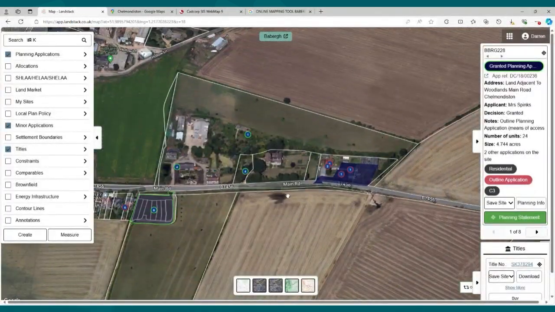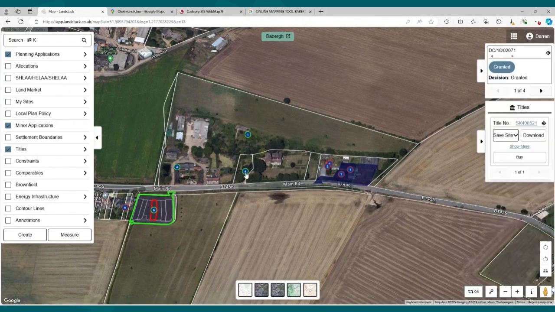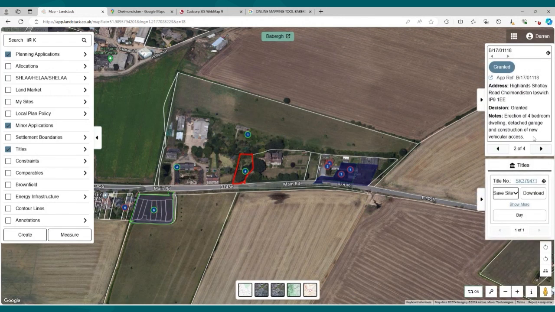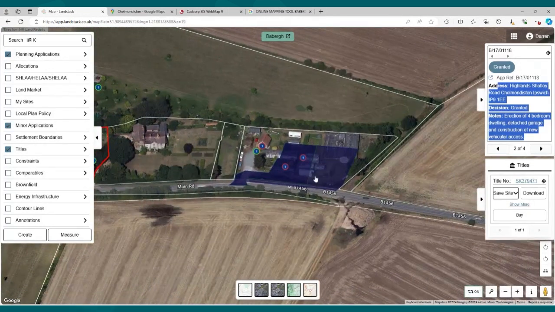And if we just go over to these other plots of land there, you can see they've already had granted a planning application for 7 units. And again, if we go to this site here, you can actually see there is also some background history on planning for that site. Similarly here, you can see it looks like they've clearly been making some planning applications as well. I shall do a future video on planning applications for everyone to take a look at.